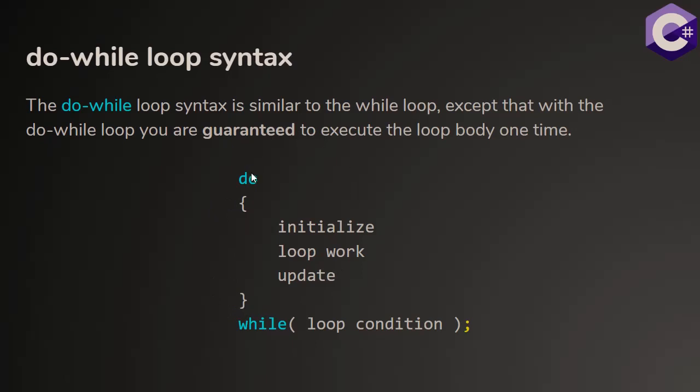All right, so we're going to do the attached code block, and then we're going to check the while statement and look at this loop condition. So we automatically do this one time. If the loop condition is true, we jump back up and execute the code block again, and then check to see if the loop condition is true or false. If it's true, we jump back, do the code block again. And so we're going to stay in this loop until this loop condition is false, at which point we exit the do-while loop and continue on with our code. So notice here the semicolon. The do-while loop syntax is the only loop that contains a semicolon at the end of it.